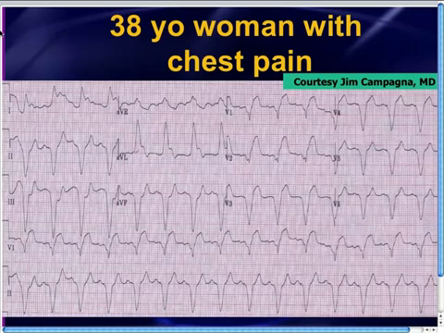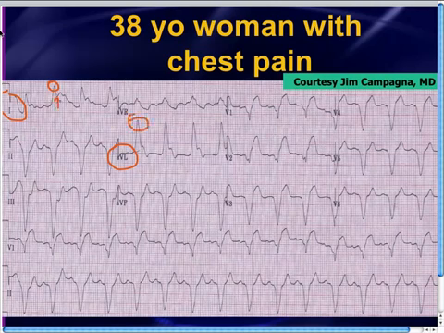Let's go back to Jim Campana's case. And again, you can see more about this February 12th, 2012 EKG videocast that we did. In Jim's case, you'll recall what the baseline EKG was, and in his patient with acute symptoms, chest pain, leads 1 and AVL met Sarbossa's criteria. And this patient ruled in for infarction also. Let's take a look at lead 1. QRS goes north, so we should have ST depression, but instead we've got ST elevation in the same direction. Lead AVL, QRS goes upwards, and again, we've got ST segment elevation in the same direction. So this patient meets Sarbossa's criteria as well.